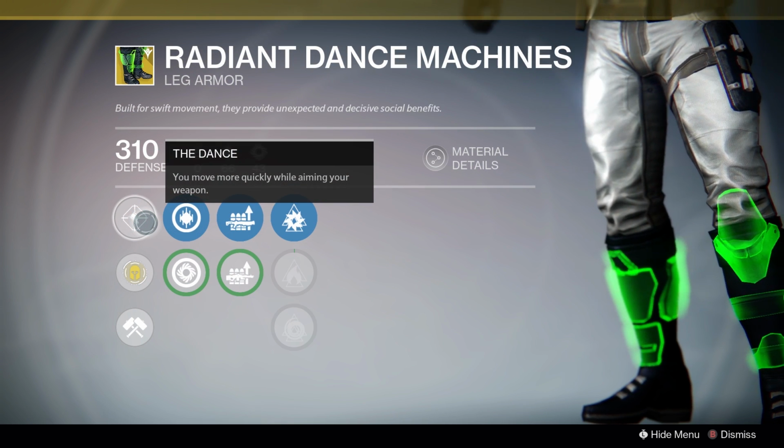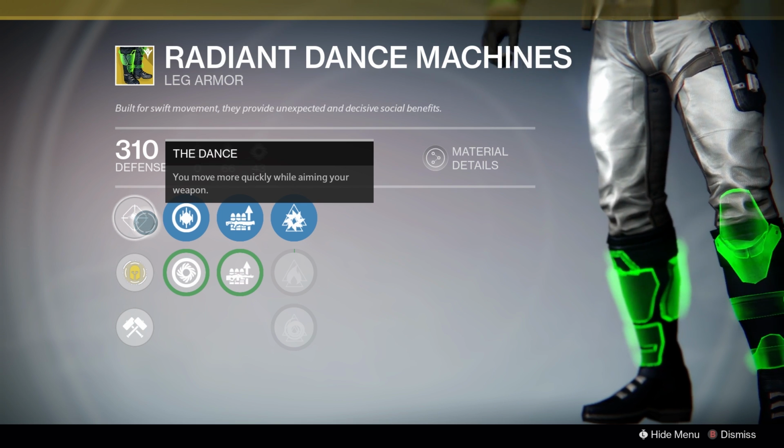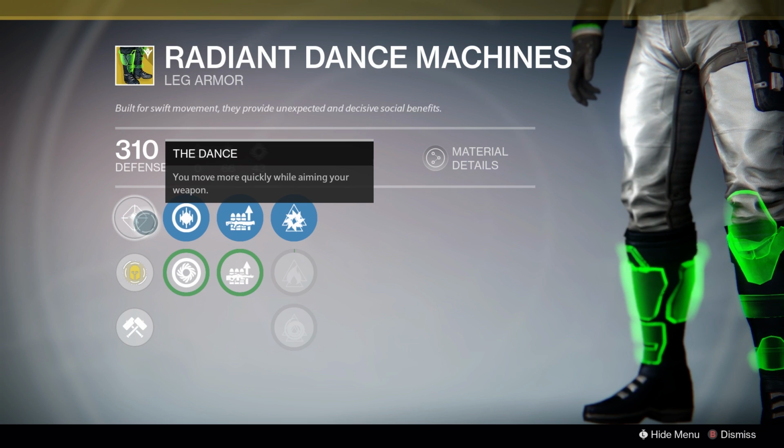The Radiant Dance Machines. Move faster when aiming your primary weapon. Not a lot to say there. Another great way to improve your neutral game, and a good choice overall.